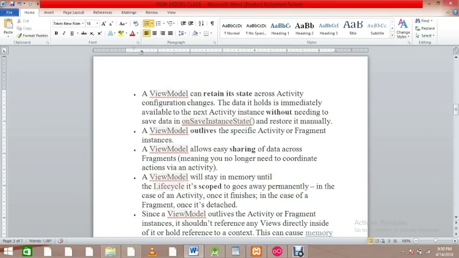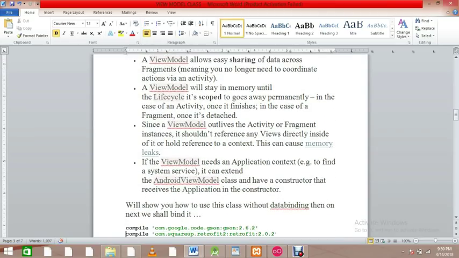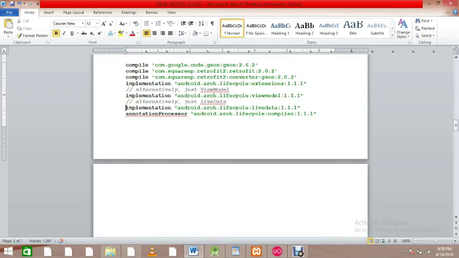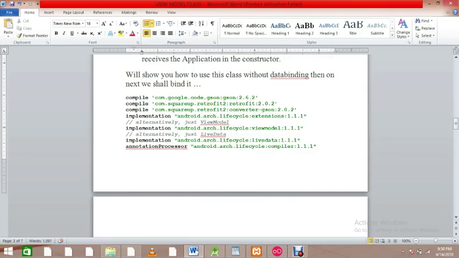You can read it from my doc or wherever. So these are the most important tasks, and for this I have implemented it without data binding. I just described how we can extend the view model and how to use live data. For this we need JSON and Retrofit, because I want to make a JSON call to access my local JSON data in the project. So I am using Retrofit as we did in my previous tutorials. Then lifecycle, view model, live data, and these dependencies. I will upload it, you can download it and then use it, along with the compilation and annotation processor.